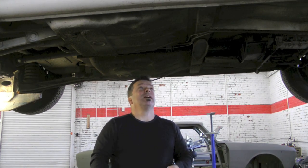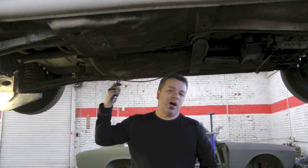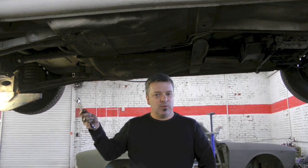Normally there is what's called a factory witness mark on these driveshafts to make sure they're put back together in exactly the same place. But that is usually just a little dimple from a punch. After years of driving, rock and grease and everything else, they could be very difficult to locate. In this particular case, I couldn't even tell you where they were. So that's why we're making sure when we put these things back together, they're reassembled just as they were supposed to be.